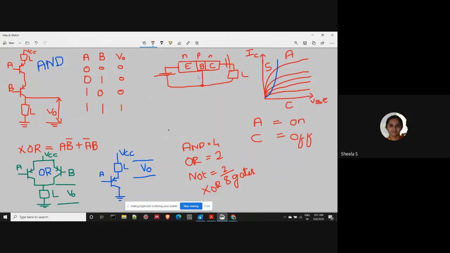When the base current is removed, this junction will not be forward biased. When the junction is not forward biased, there will be no flow of current between emitter and collector. As a result, we get the output characteristics, that is input voltage versus output current. When the base current is 0, and as the voltage between base and emitter increases, there will be an increase in the flow of current.